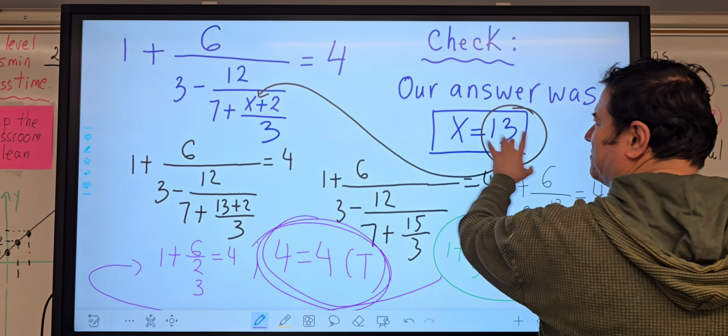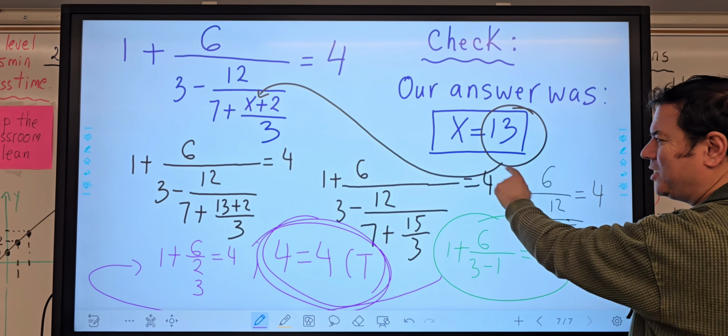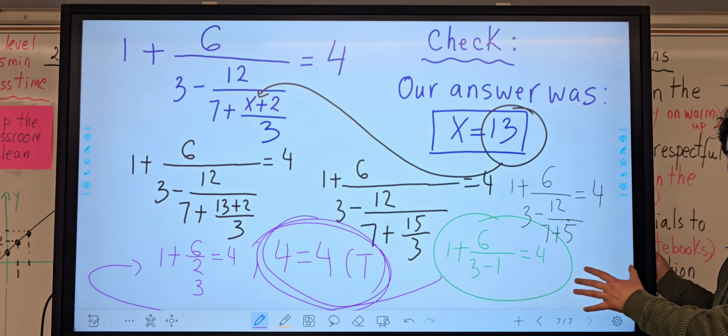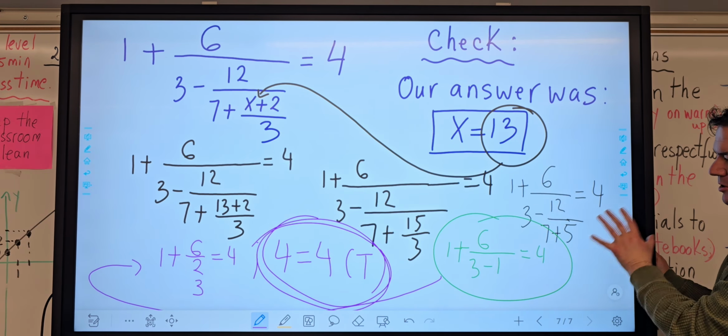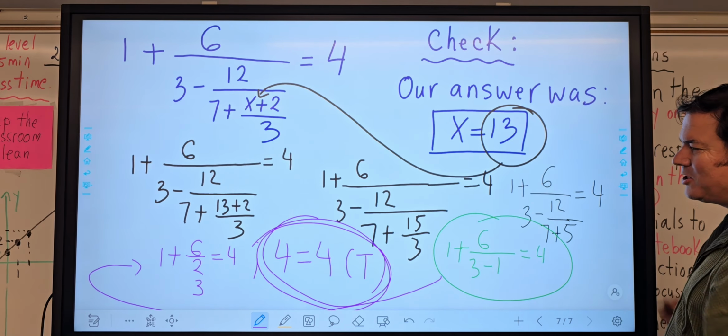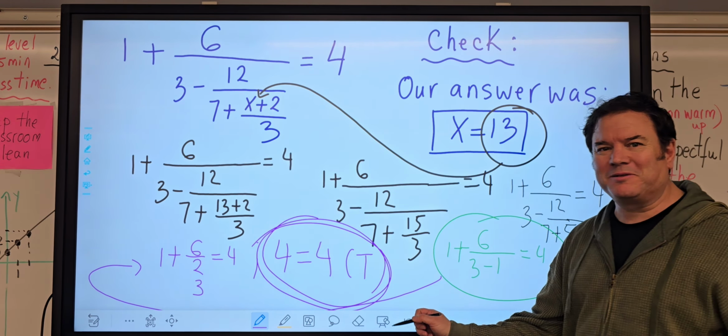13 was the answer of this complicated equation, right? 13 was the answer. We got a true statement. I'm sorry I had to write a little bit smaller here for me to be able to fill in all the blanks here and solve and get the answer and finally get the true statement.